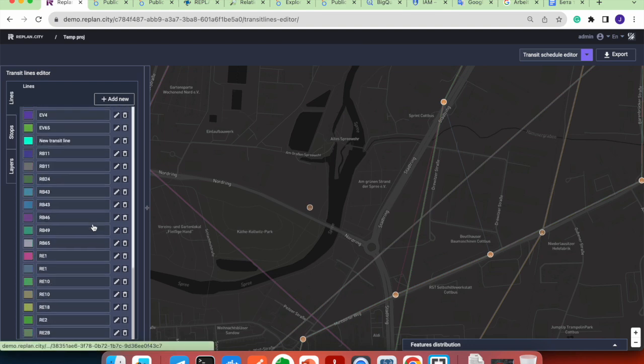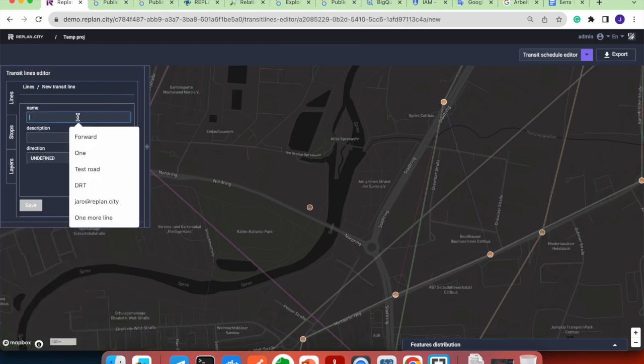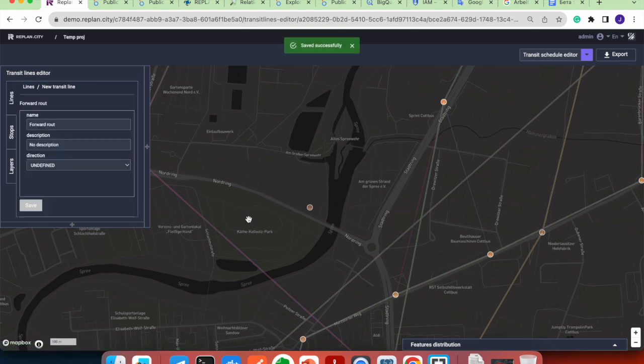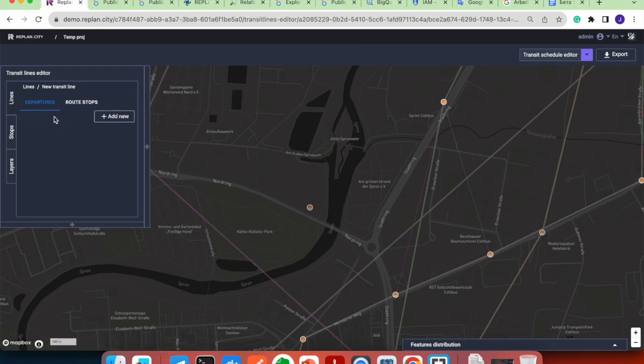Let's select it from the list, and let's add a new transit route, like forward route. No description, it's not obligatory, but you can do it. Yeah, and now press the save button, and you have your new transit line with forward route.